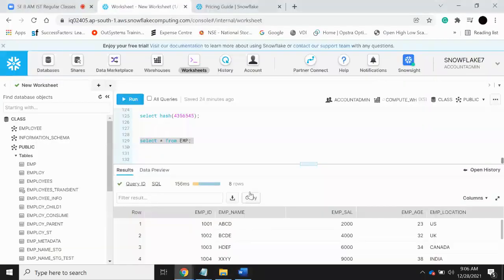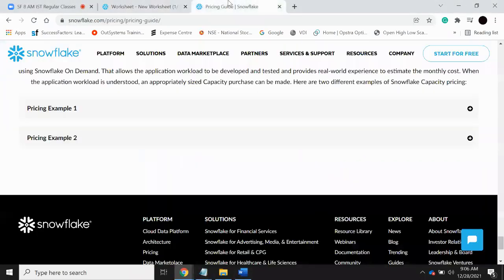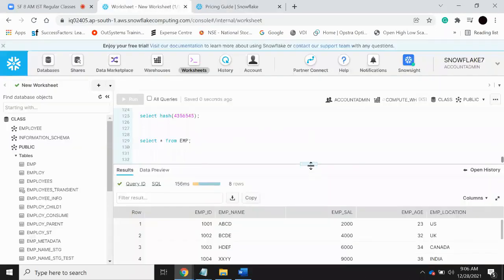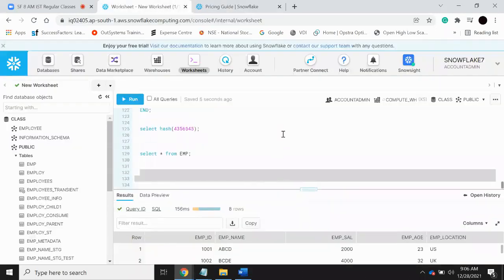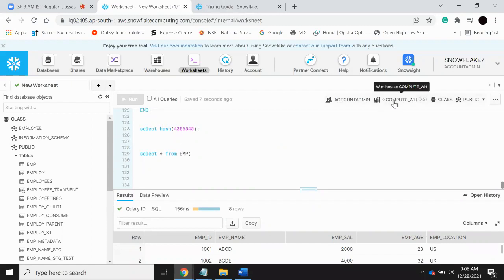Based on this, we will see how to control the credit limits. For example, everyone is a new user to Snowflake, right? Whenever you are new to Snowflake, we are not aware of how they are going to charge, and we should have some mechanism to control the credit limit. Based on the utilization of the virtual warehouse, when you fire a query, how much time it takes to execute is calculated and charged.